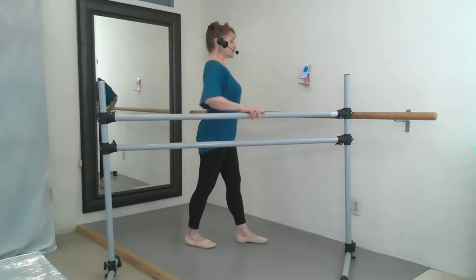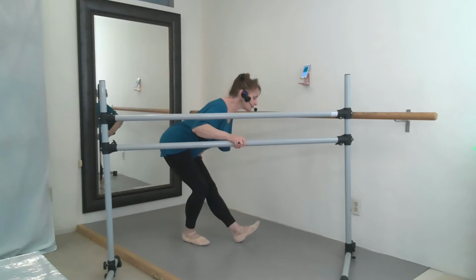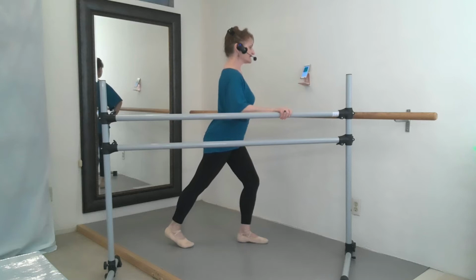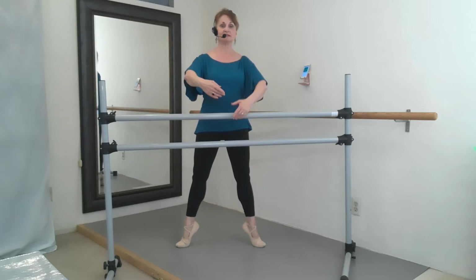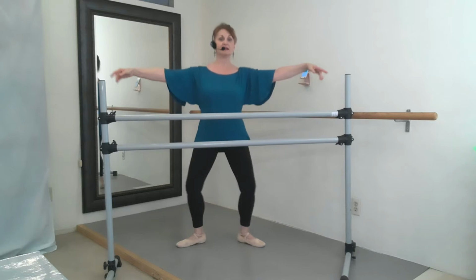We're going to plie, open. You can even grab that barre. Just open your sternum, return, and flex for your hamstrings at the tops of your legs. And this one to come back. Heel down, reach through the toes, and stay. And return to second, plie, and releve. And balance, arms in first, elbows, wrist, fingers, lower inner thighs, plie, finish.